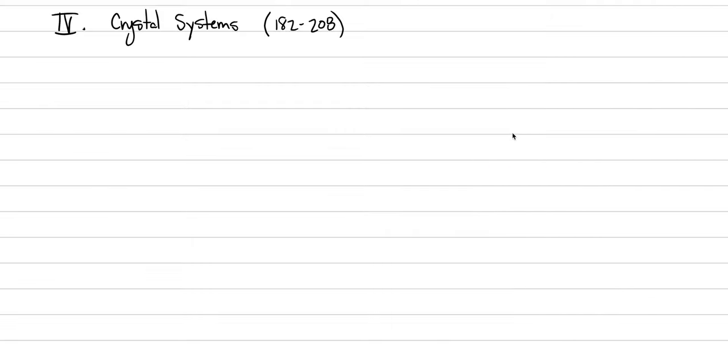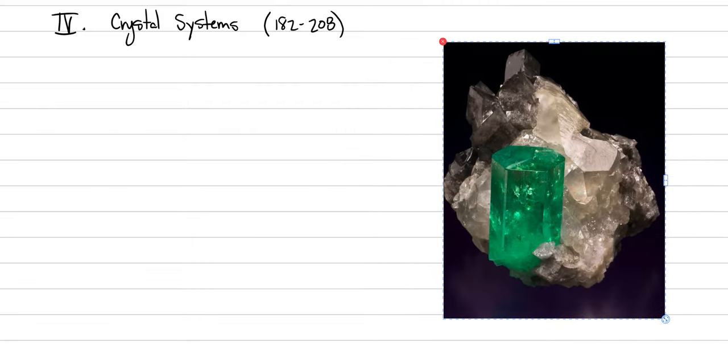So that when you see a mineral, like this beautiful beryl crystal, variety of emerald, up till now what you do is you're going to count the sides, you're going to see that there's an A6, and you would be able to identify that. You put the axis here, and then you'd also see that there are two folds that are coming out of the faces and that are coming out of the edges.